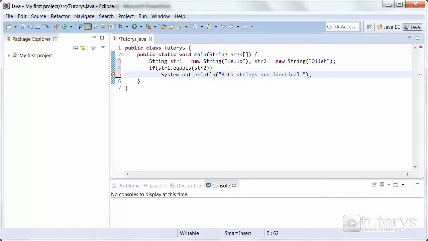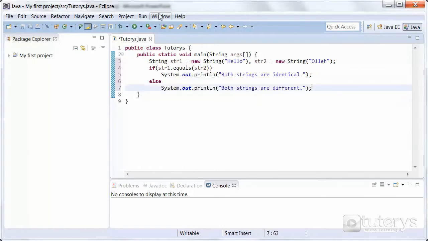So that's for the case when they are identical. Otherwise, so else, System.out.println, both strings are different, for example. Like so.